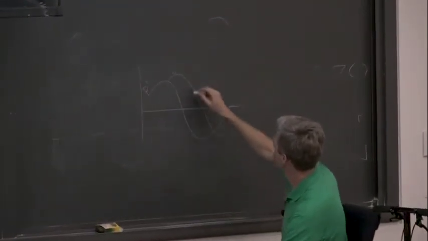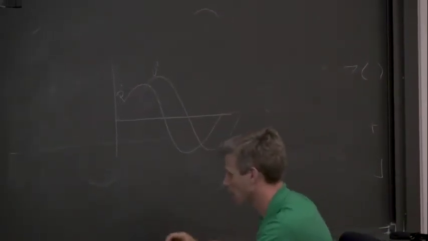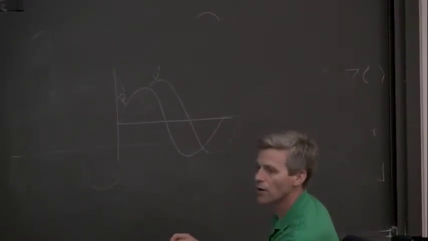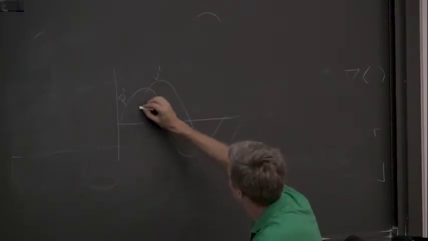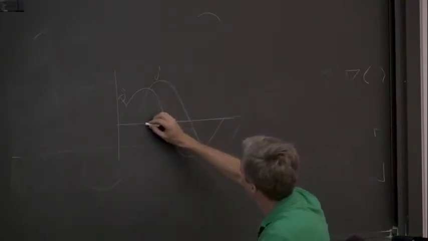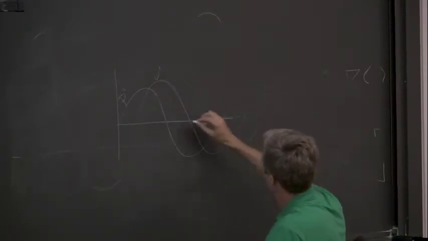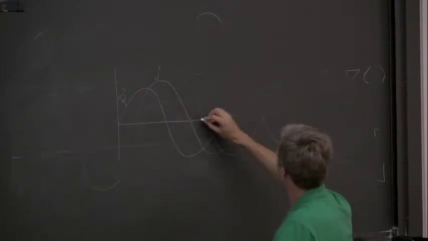We said unsteady heat release is going to track U prime with a time shift, right? So if time delay is zero, let's say I had multiple colors here. The unsteady heat release is just going to be scaled by a factor of n. Let me just draw it with the same amplitude. It's going to look like that, right? If the time delay increases, this plot's going to look like this.